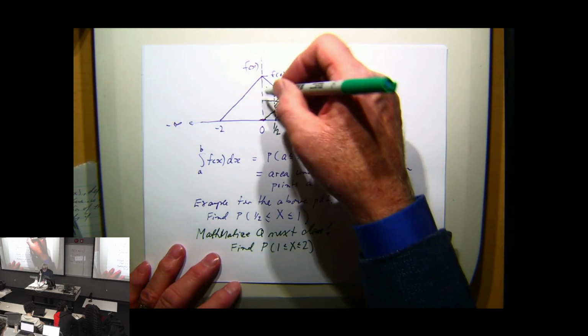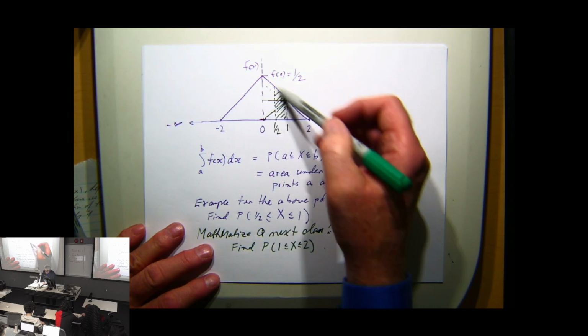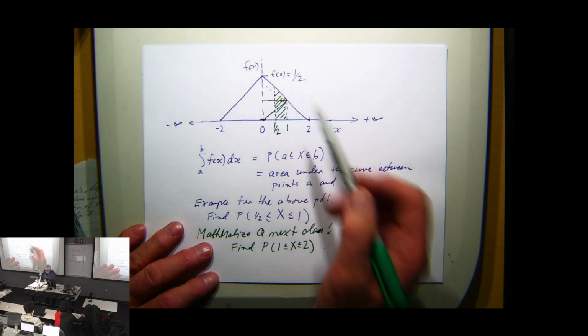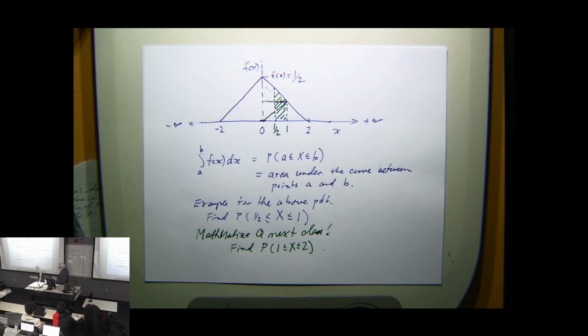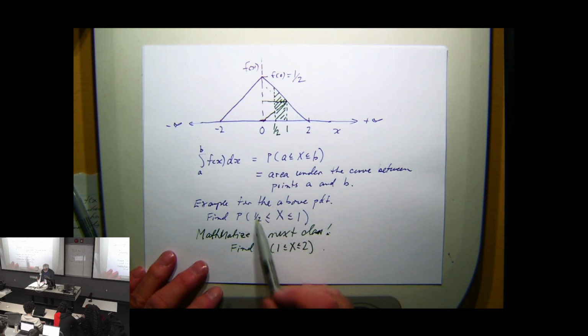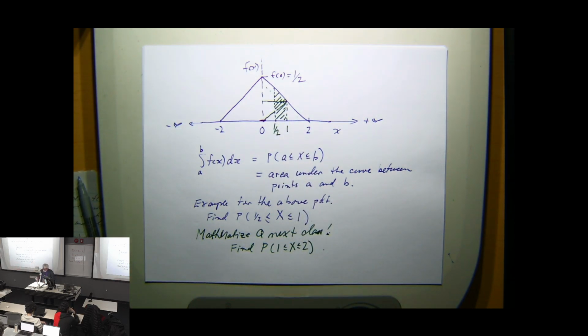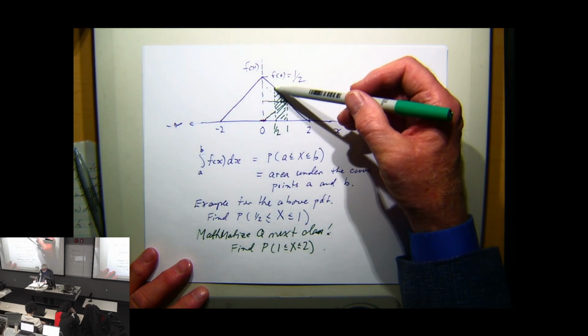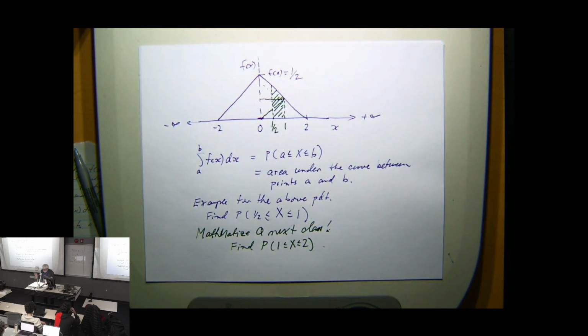So yes, this is 1/4 of this half of the area, but we have the other half over here. So yes, it's 1/4 of this half, but that's going to be 1/8. Okay, so again, just try to think of simple geometric arguments. Just setting you up on this one, think about what you can do with this area between a half and 1, and you might want to consider getting the area of this triangle and then figuring out how to subtract the area of that triangle. We will leave that with you.